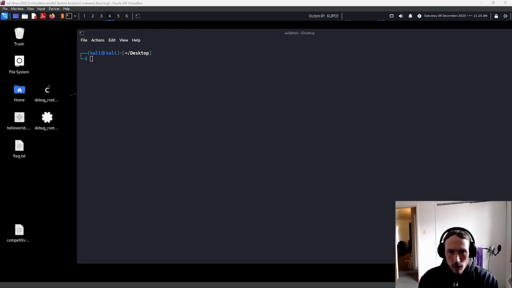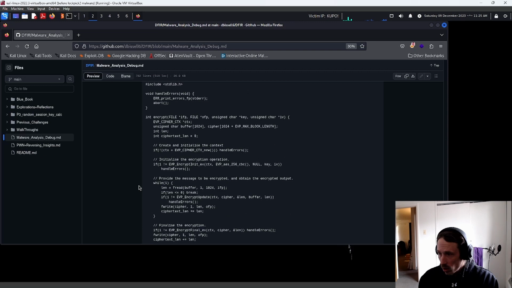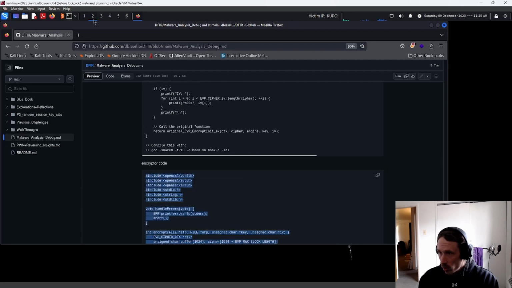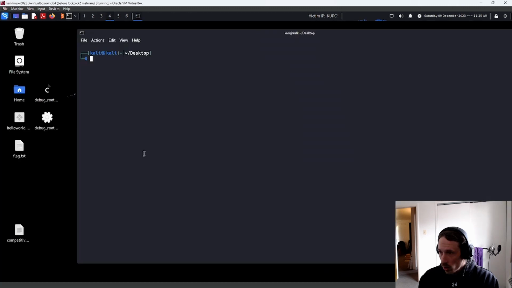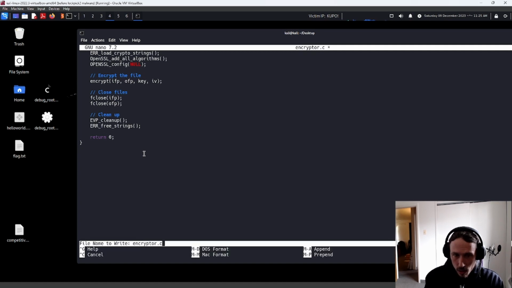thing that I care about is, or the second binary that we're going to be working with is an encryptor binary. So I could go to, it's on my GitHub, I'll put this somewhere. But this is the encryptor code. And we will nano do that.